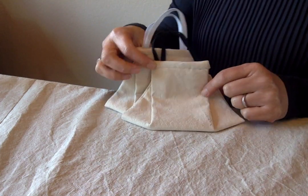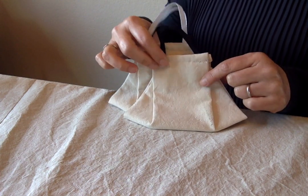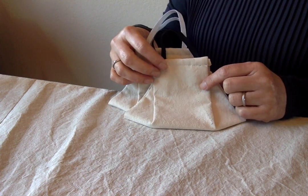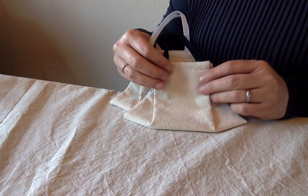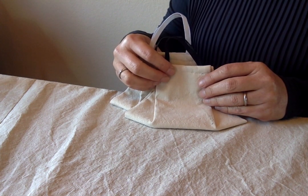And here's your finished mask. If you like the method, please make some more for yourself and your family and your friends.